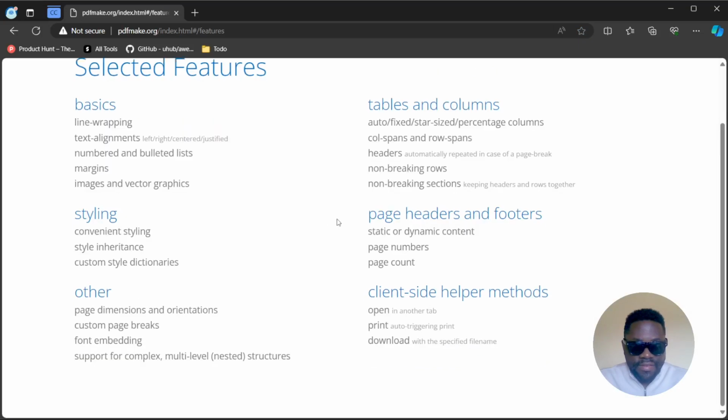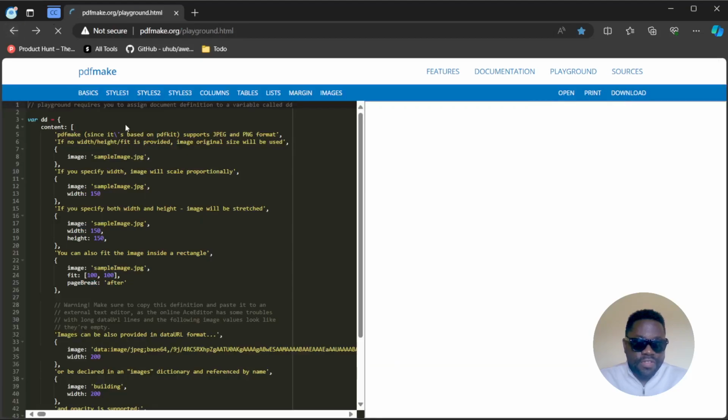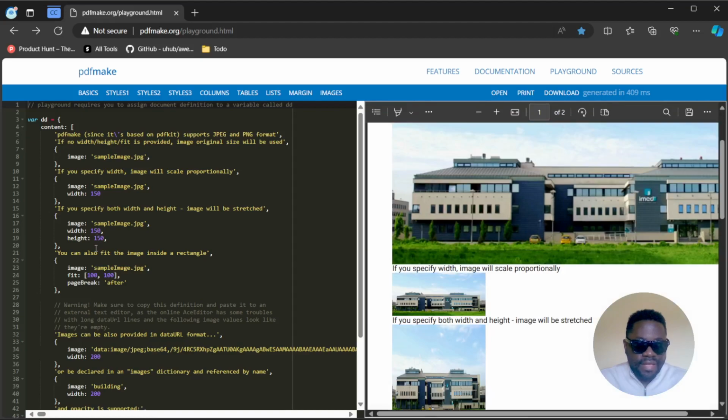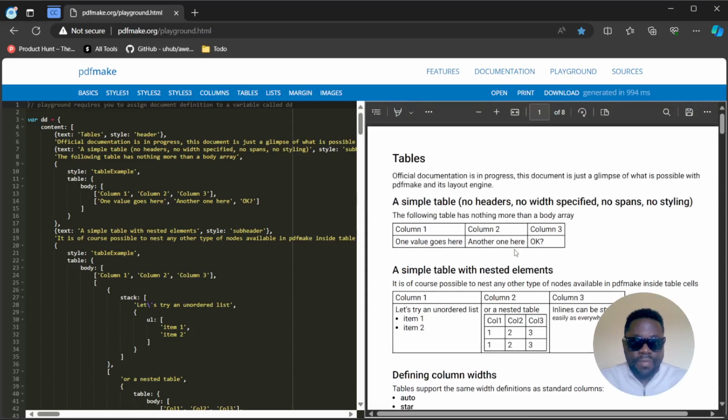So yeah, these are the features. But I think one way they could have made it was basically just put a text editor online where you could just write things and they directly appear in a PDF, instead of giving us this kind of JSON formatting of a PDF. Well, that's just my opinion. But if you want to construct a PDF by yourself, line by line, maybe this is one way of going about it. I guess it's always good to know that these tools exist and we can always use them.